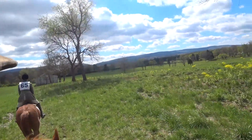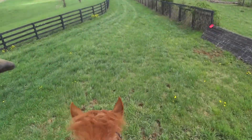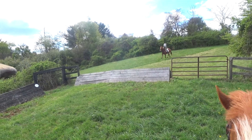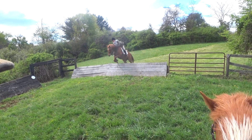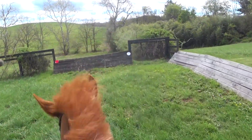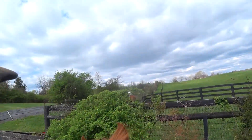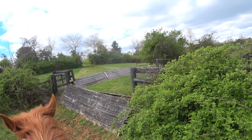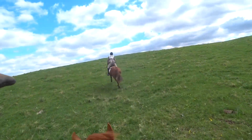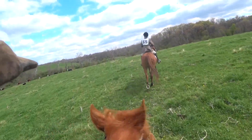This was really pretty — I remember this a lot. Just really beautiful vistas. So we're heading into an interesting area: a 90-degree angle double coup situation. What happens is you go over one coup, land, and then pop over the next one to the right. We chose to do this in two separate passes though. That's another seven board coup — you can see that. Mary's going to trot up nicely to this fence and there she goes. I'm heading up this hill; it just looks like something out of a movie. Look how beautiful that sky is, and the cows were just sitting down minding their own business.